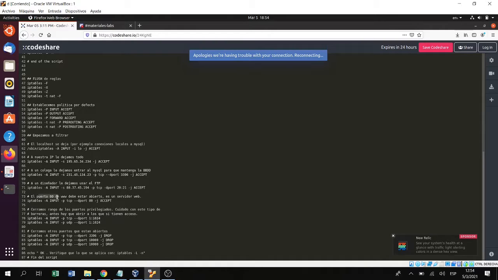Also port 80 has to be open, but the main difference here in comparison with the first exercise is this one. We need to close privileged ports, so we have these 2 commands. Also we have to close the normal ports, and finally we check the applications with this command. So I'm going to copy.